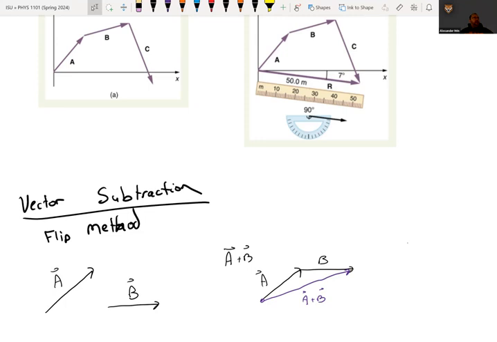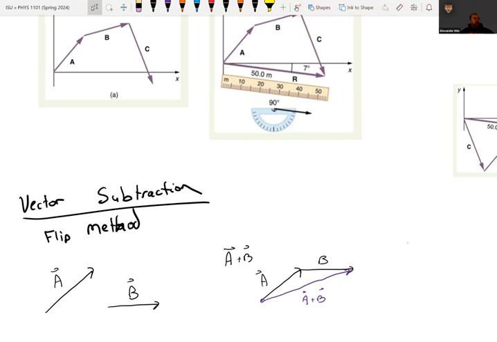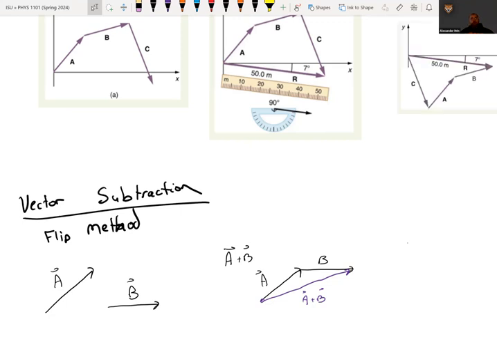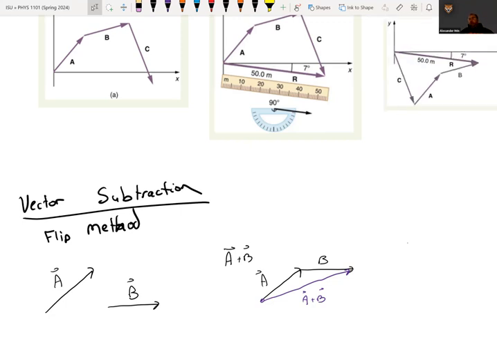Important thing to know is it doesn't matter which order you do this in. I'll put one more thing into the notes just to show that. But it doesn't matter. Whoops, move it over. This third image I'm bringing in right here shows that what they did is C, then A, then B. And notice you get the same final vector, like this vector right here is the same as this vector right here. So the order doesn't matter when you're adding. It does when you're subtracting, but it doesn't when you're adding.